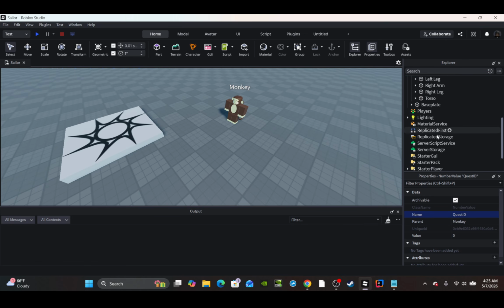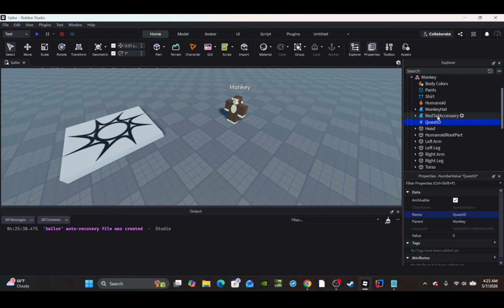You're going to see in a little bit that instead of ServerStorage, we're going to create a folder, which is going to keep all of the information about the quest, essentially the rewards for the quest, as well as the quest ID. Now, it is very important that you make this quest ID unique. Each quest needs to be different.